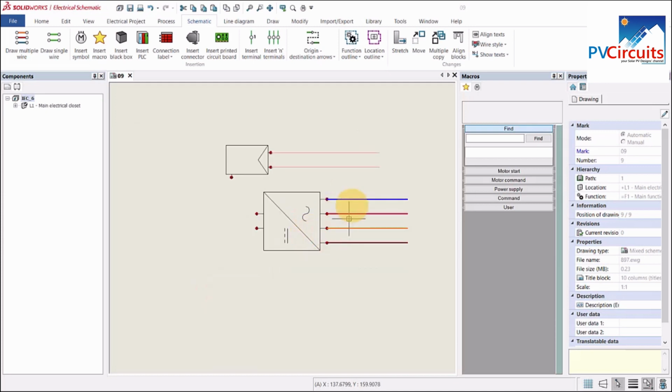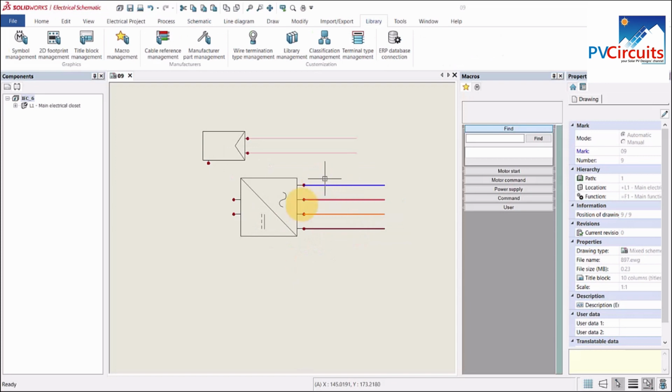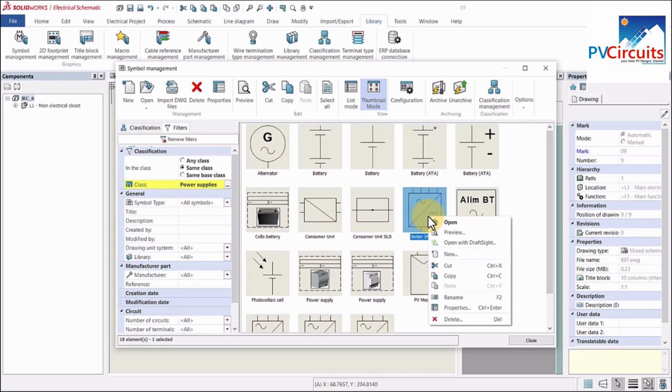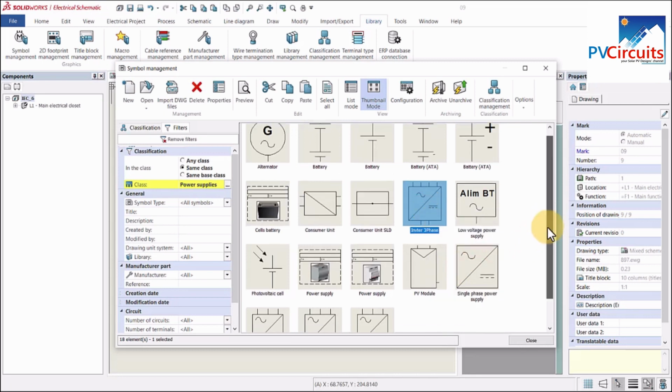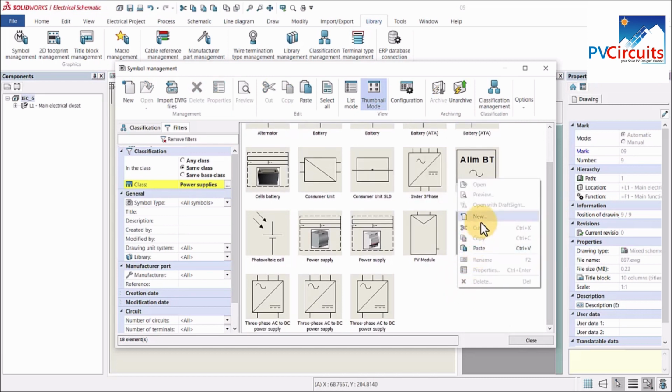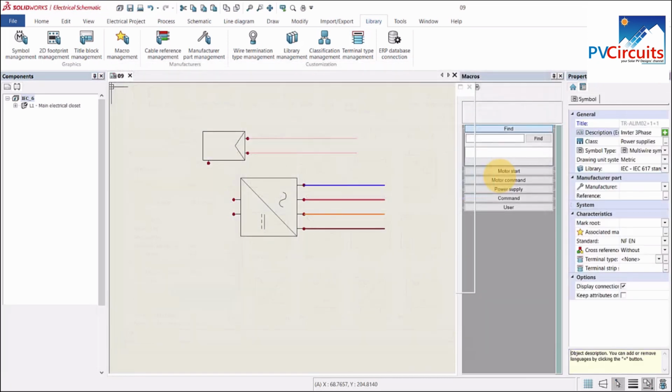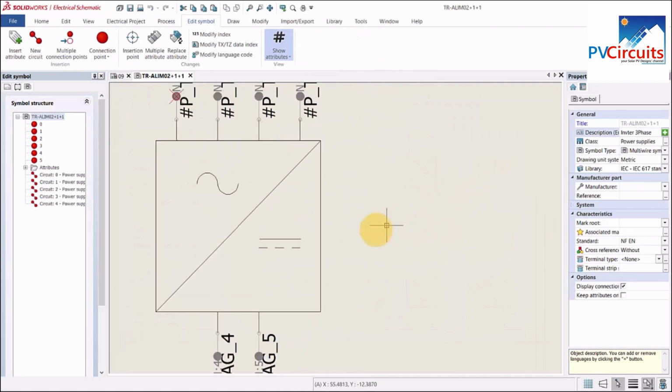So from here I can modify this one further so that I create an inverter charger, these 4 connections. So I'll introduce 2 connections here, and the process is just the same. So I'll go back to the library and go to simple management, and I'm seeing my inverter here. I'll copy it and paste it. So open it for editing, and there it is. So I just want to create 2 lines here, and that is a simple process.